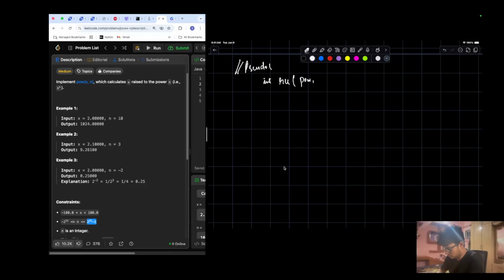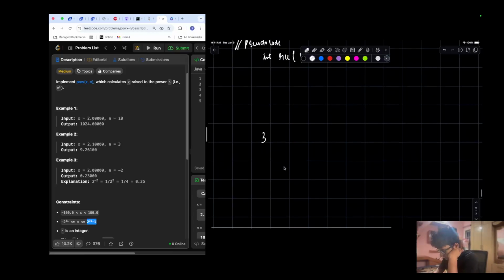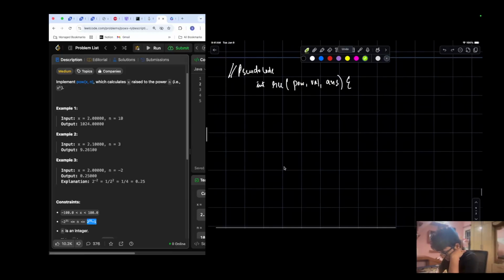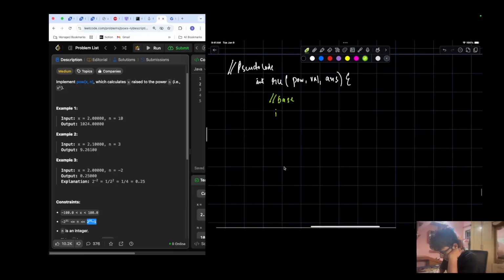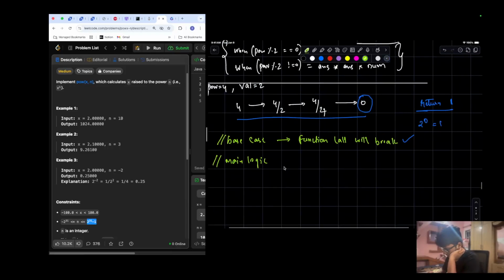Power, and this will be my value, and this will be my answer. Let's take 3 variables over here. Okay, so let's write the base case. Can I say that my base case would be when if my power is 0, then I'm going to return 1. This is my base case. That's exactly what we saw over here.